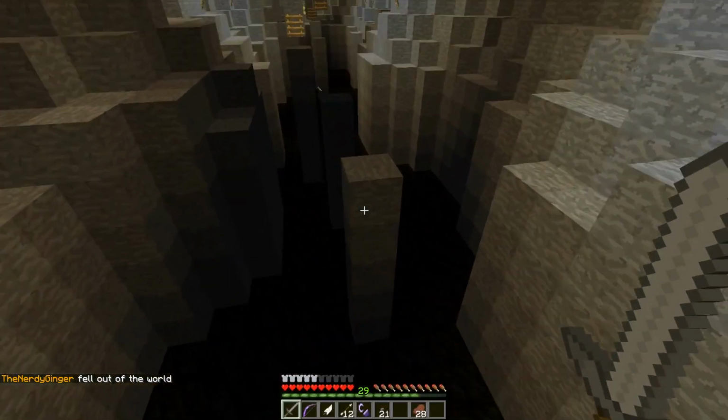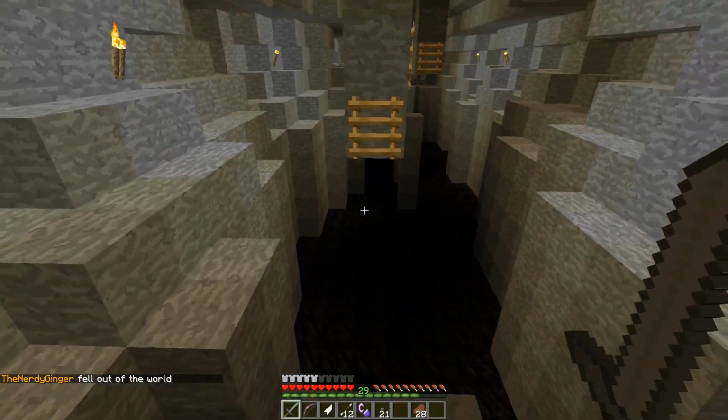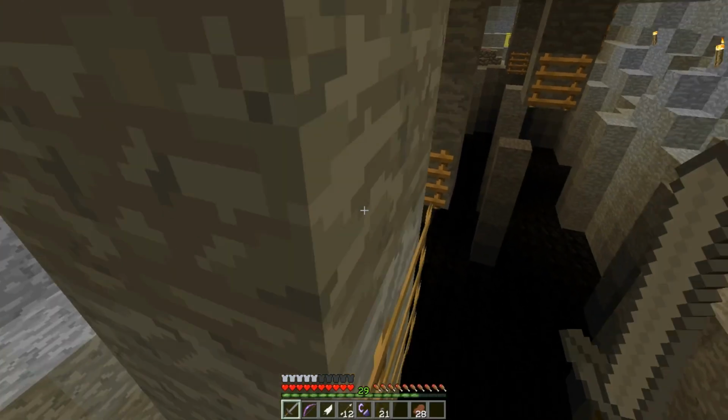You must do this parkour legit, and don't try jumping on the sides. I barrier blocked the hell out of them, so good luck. You can't make them. Ladder parkour is amazing. Just kind of sneak over to the edge here and just kind of turn.